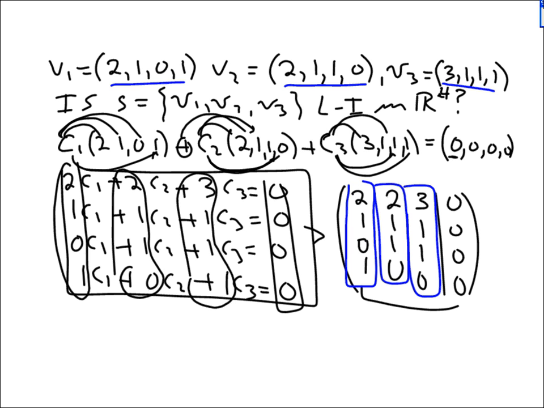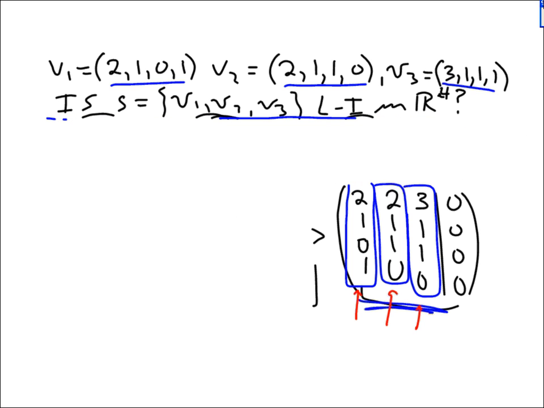This here was the second vector, and this here was the third vector. You can get here more quickly. You can just go from the question right to this matrix. There's no level of difficulty there. All I did was write down V1 as a column, V2 as another column vector, and then V3 as the third column. So what we need to do is just reduce this and see what type of answer we get.